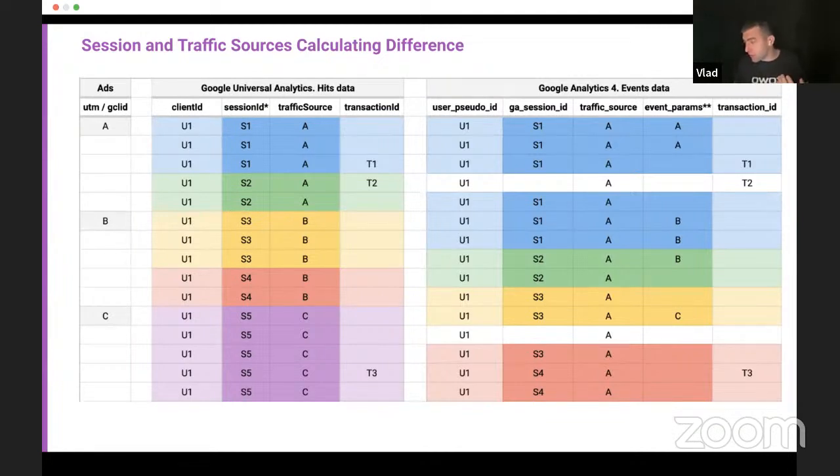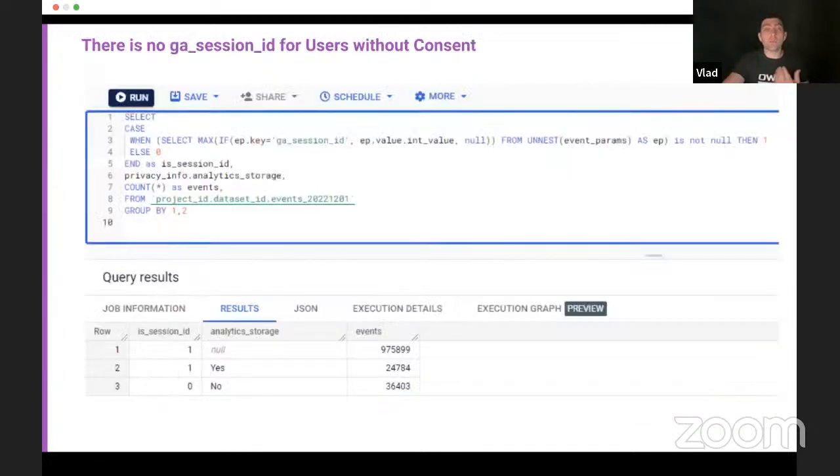So some guess that the reason why there is no GA session ID is because we don't have session source medium. Now, even interactions and events without source medium could have a GA session ID. Nothing wrong. Measurement protocol, it's good. It could be, but it's not the most popular reason at all. Well, so the most popular reason actually is consent mode.